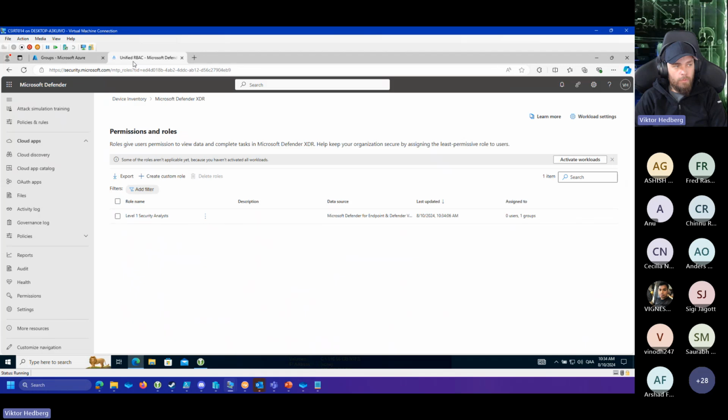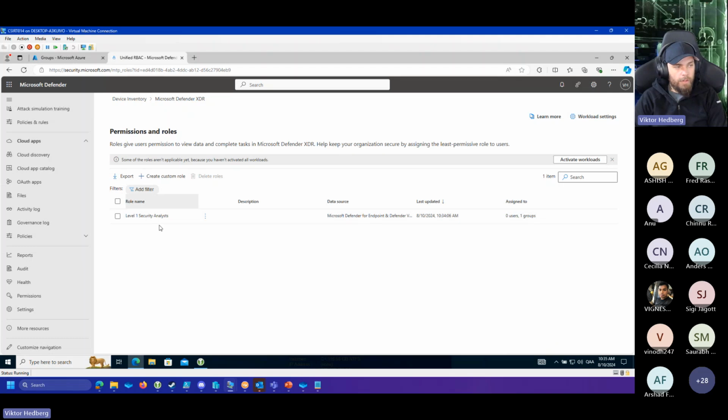Okay, so what we've done now is that we've created a role group inside of Defender. We've configured it to use a more secure group than a regular security group. But that's not all we need to take into consideration when we're dealing with high levels of permissions and access to Defender XDR.